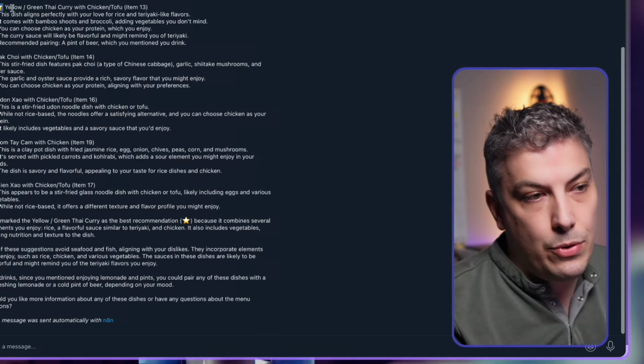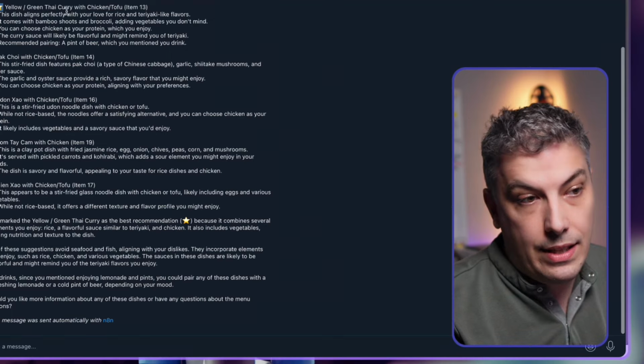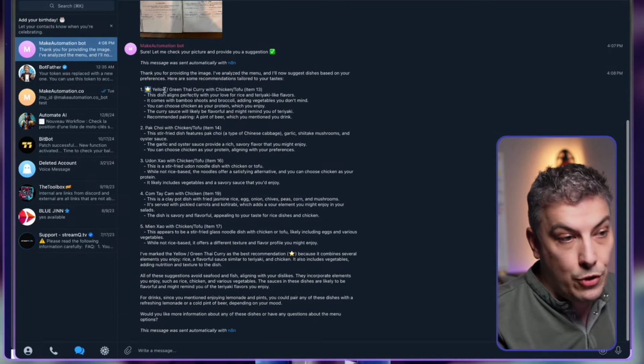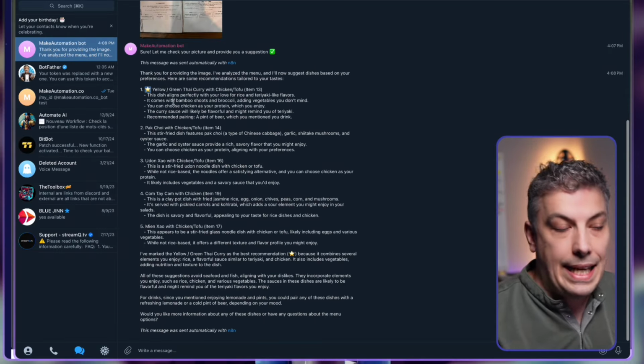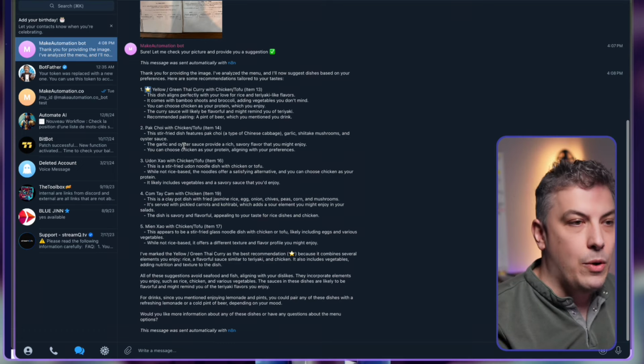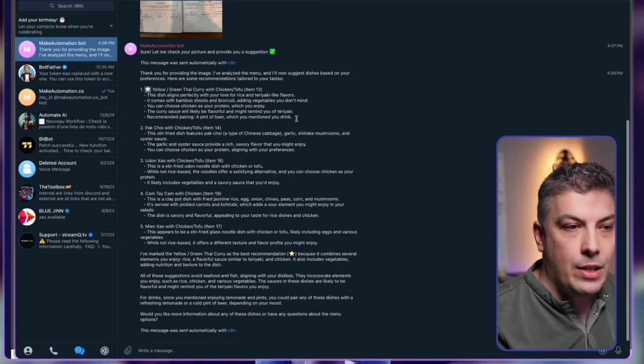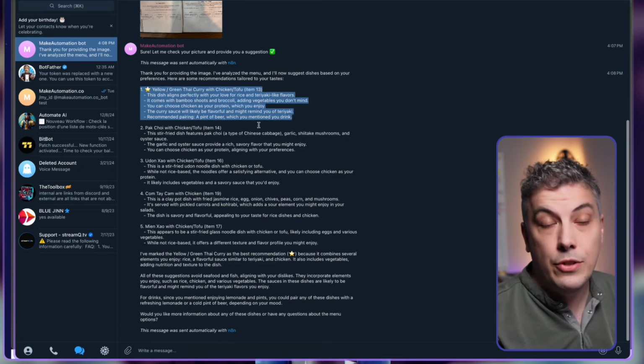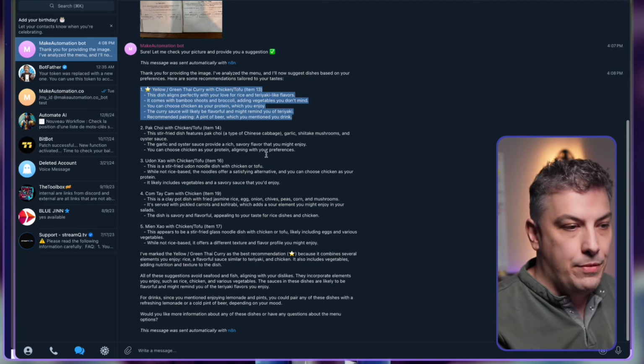And this is exactly what I took. I took the Thai curry at the time, and I took the yellow version because it's a little more caliente, and I don't mind. Which is fantastic if you think about it. The AI was able to return something that I actually picked up from that menu.